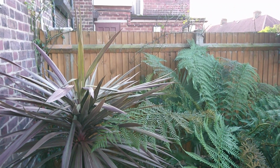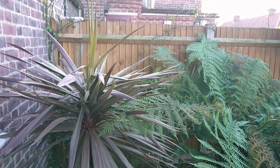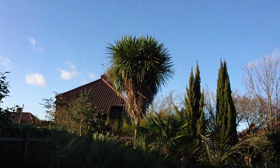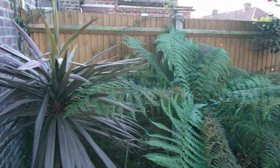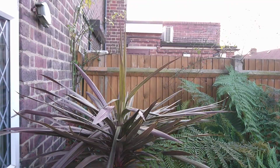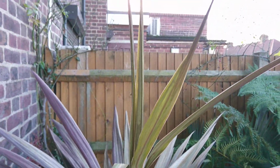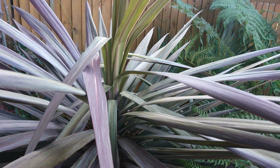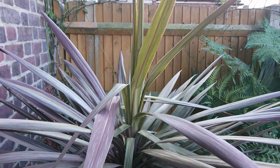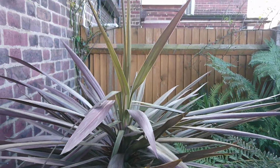The temperatures in London went to -5, I believe. At some point I measured -6, but it was for not more than a couple of hours. So cordylines should be okay, and the big cordyline over there, I don't think we'll have a problem at all. But the more colorful cordylines are not as hardy. This one is close to the house, so it's quite sheltered and probably getting a bit of warmth from the house too. So I hope it will make it, but as you can see, it's not looking too good. Quite untidy, quite a lot of leaf damage, but if it's just a bit of leaf damage, it will grow out of it. I still think this one will be okay. Hopefully, even if it loses this growing point, they tend to grow another growing head, so a few of them. So it will be interesting to see what becomes of it.